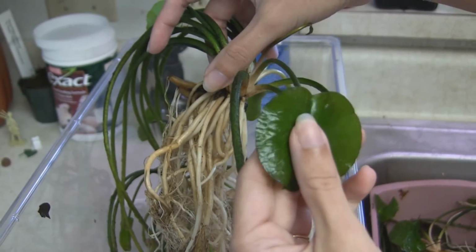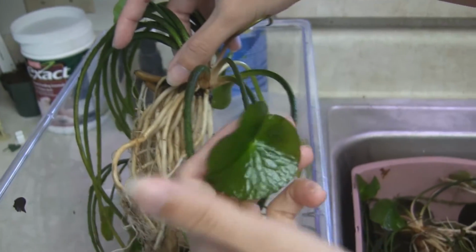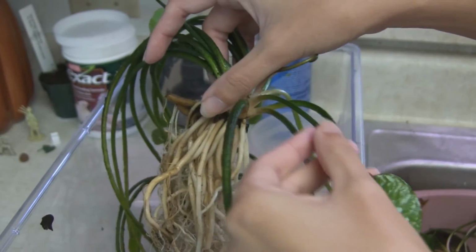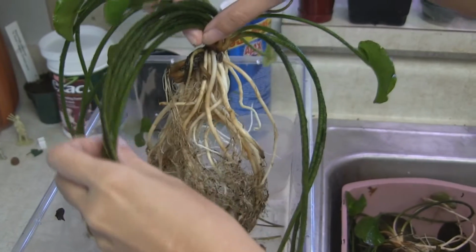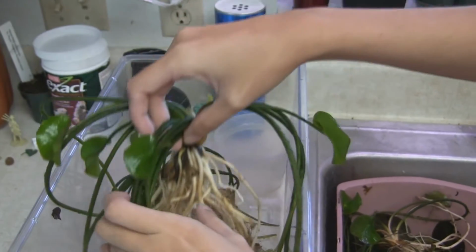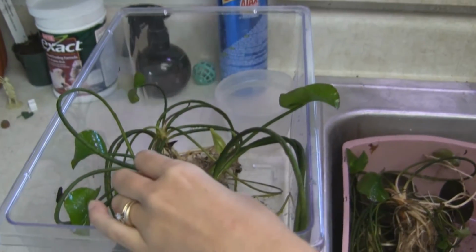They are like lily pads. These go to the surface and they float and they gather sunlight. And you can see how dark green the stems are and how many stems that this one plant has. It's gotten really healthy just from being outside in the goldfish pond.